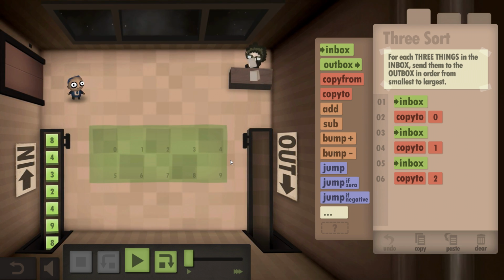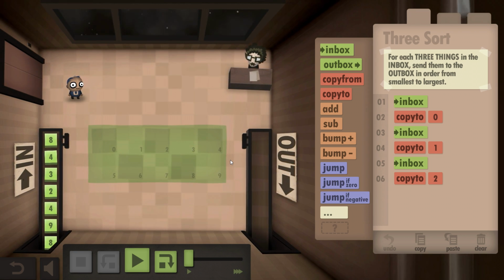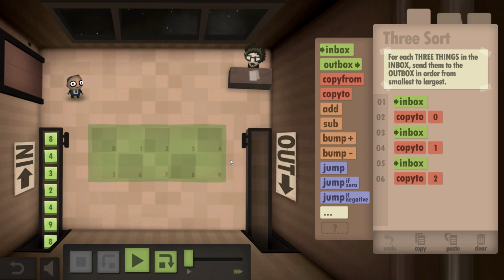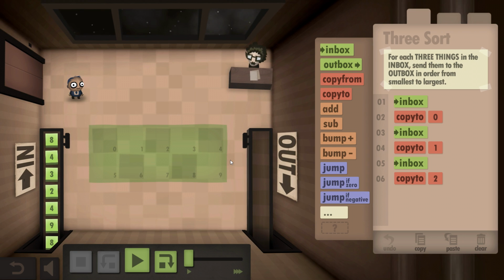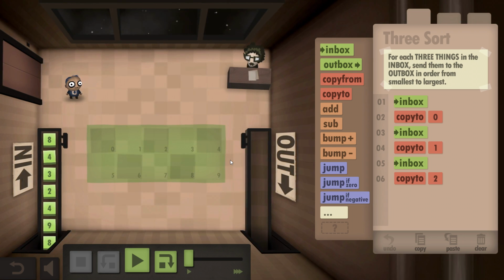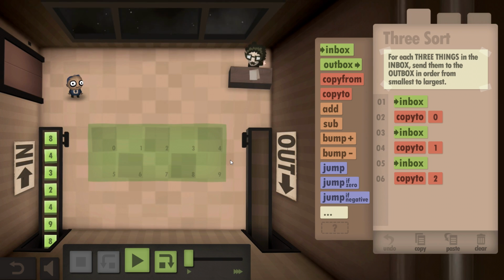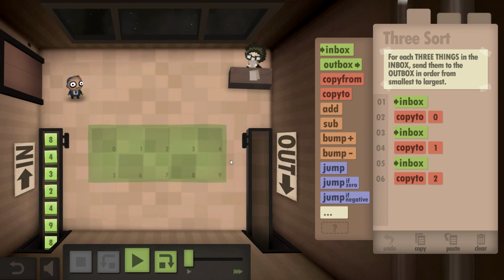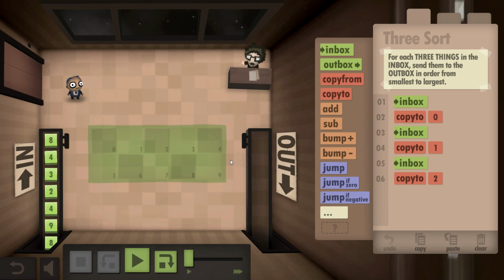I'm just trying to think about the ways I would do this, because my brain, which creates answers that are fast, if not efficient, is looking at something that might be fast but very inefficient. Wouldn't I just check them against each other over and over again? Once I've determined which one's the smallest, I then have an output order somehow. But the way I've been coding would mean I'd have to code for every eventuality, and that is terrifying. That is terrifying to think of coding for every possible combination, which is more or less what might happen.